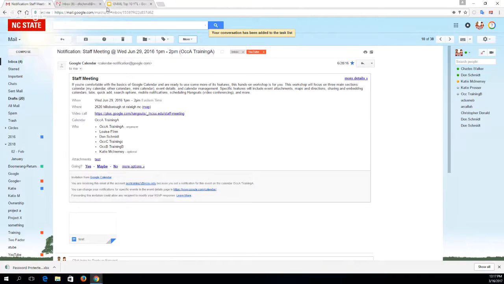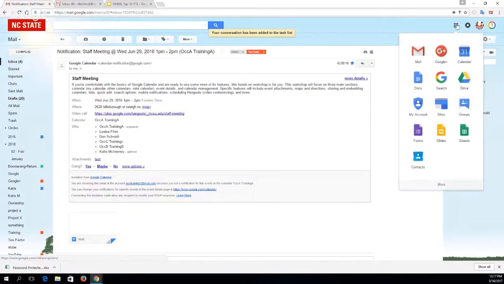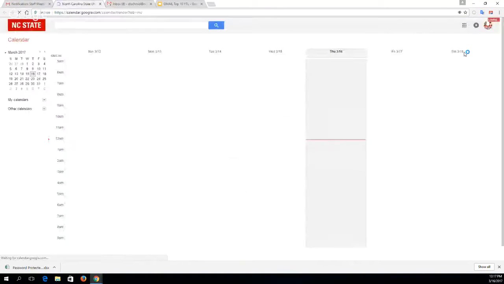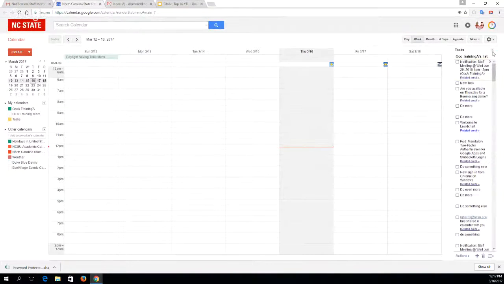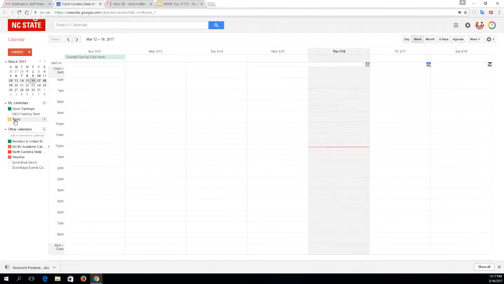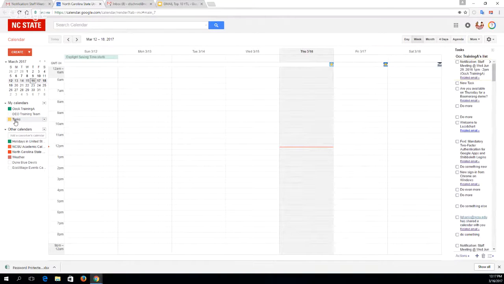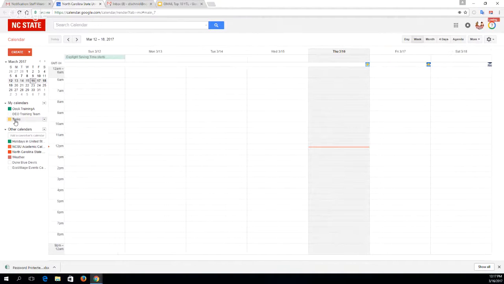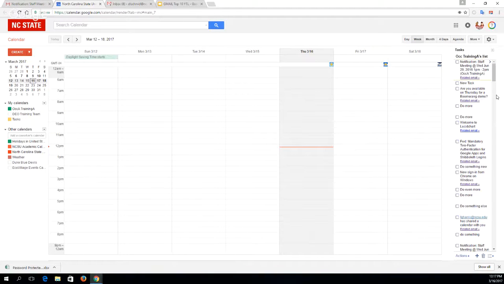But it doesn't end there. If I come over here to Calendar and open up my calendar, I can come over here and turn on the left bar and turn my task on or turn my task off. Now, if you don't see the word task over here under my calendars, perhaps you'll see the option for reminders, because that's a new service that Google just introduced. To get back to task, highlight that and click on the down pointing arrow and switch back to task, and it'll open up your task bar for you.